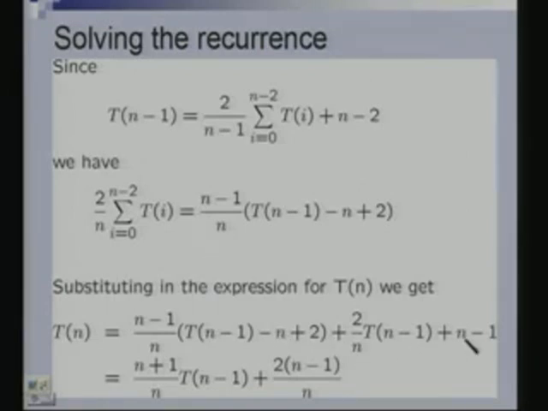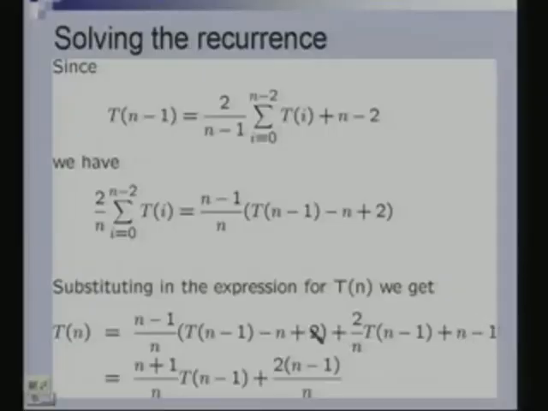Okay. So, what's the best way of looking at this? This is just n minus 1. So this will cancel out with, yeah, n minus 1 over n is minus of n minus 1, which cancels out with this, good. And so, I am just left with 2. So, it is just 2 times n minus 1 over n. Yeah. So, we will work with this now. All I have done is some rearrangement to simplify things. Now, I have written T of n just in terms of T of n minus 1. Abhi tak T of n was in terms of all the previous T's, right. So, this is the simplification I have achieved at this point.